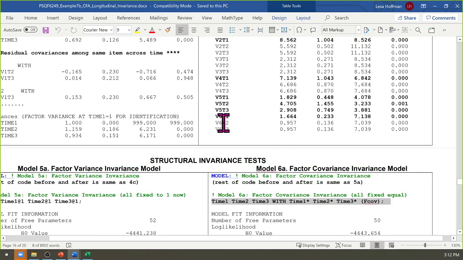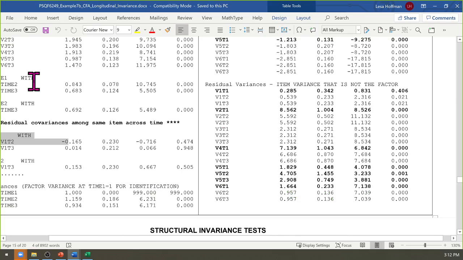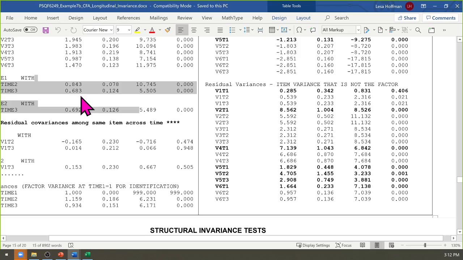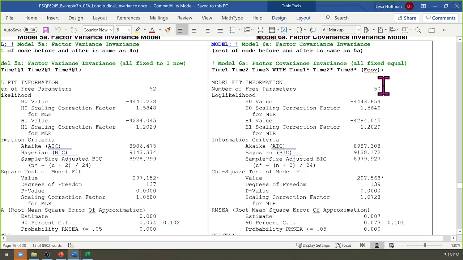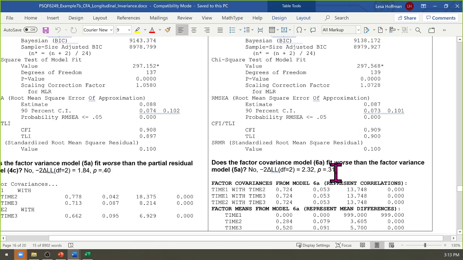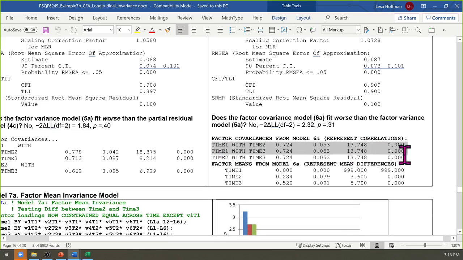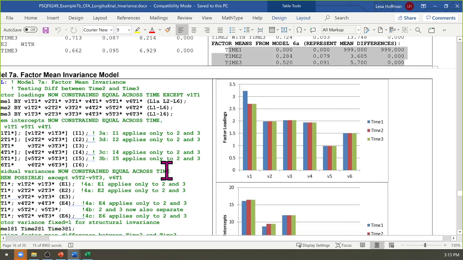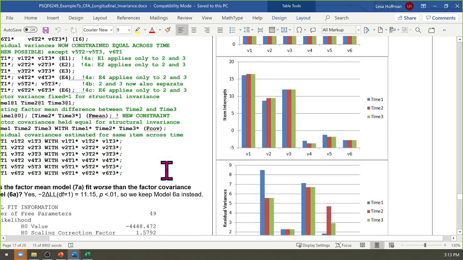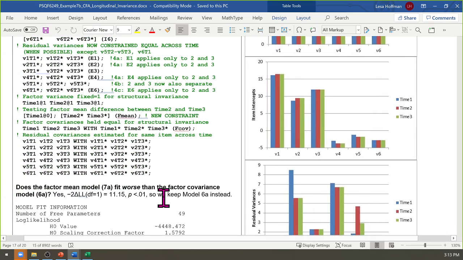Previously, those factor covariances were, let's see, where are they? They're right here. So they were 0.84, 0.68, and 0.69. I'm asking, can those all be the same? Test the difference in fit, and it's non-significant, so yeah, they can all be the same. So they share a common covariance across time of 0.72, and here's the factor means that are left. And I went ahead and did a test as to whether or not those 2 could be constrained to be 0, and it did make it worse. So we keep the last thing here.